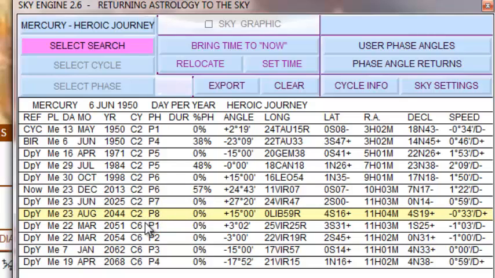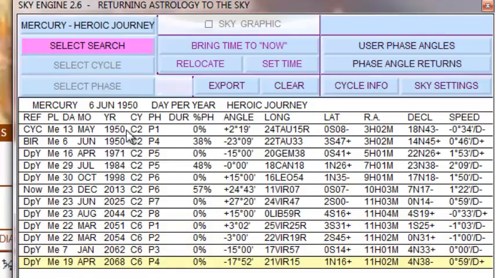You can see here too that there are more of them, and that is typical with Mercury because he moves so fast compared with the other planets. This person born in 1950 will actually live through the changeover of his natal cycle into the subsequent Mercury cycle. So here we have a start over. We have a new cycle, C6 instead of C2, phase 1, phase 2, phase 3, phase 4.